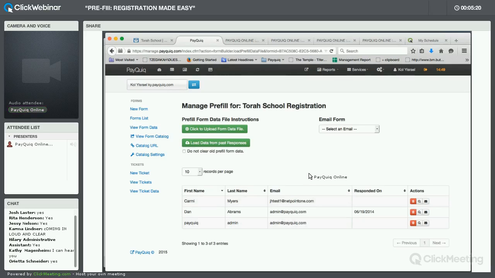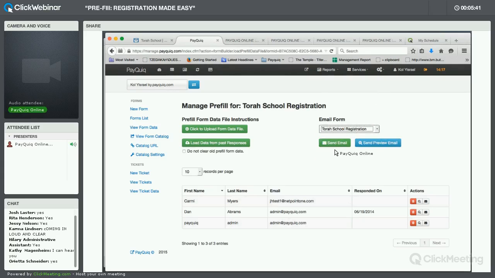Essentially, I'm going to create an email that's going to go out to the members. So I want to create the content of that email, and then I want to select that email. I'll go back to the email process in just a minute. Once I've created the email, I pick it here from my email form list.